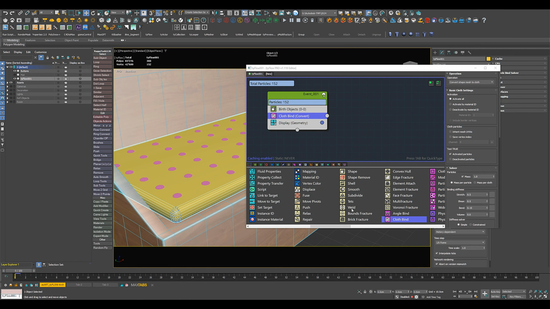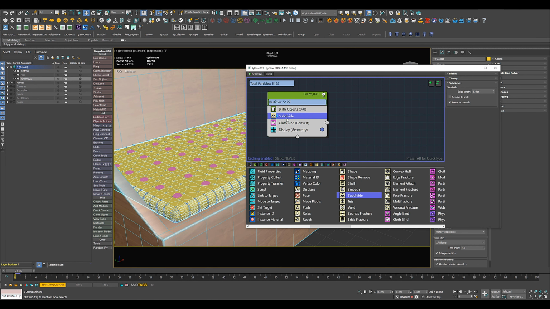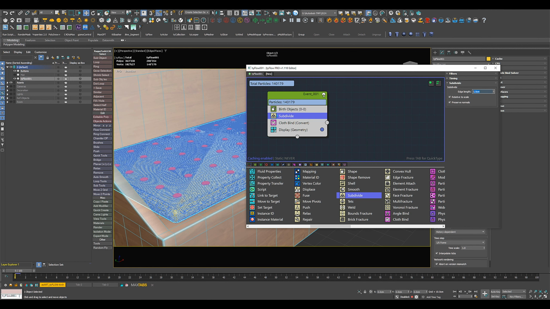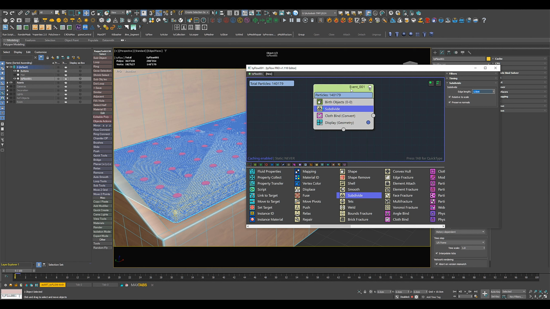So for this, we're going to use the subdivide operator and add it into our event. Go to the settings and activate relative to scale so it will evenly subdivide all the faces, and set the edge length to 1. So we really need a dense mesh here.